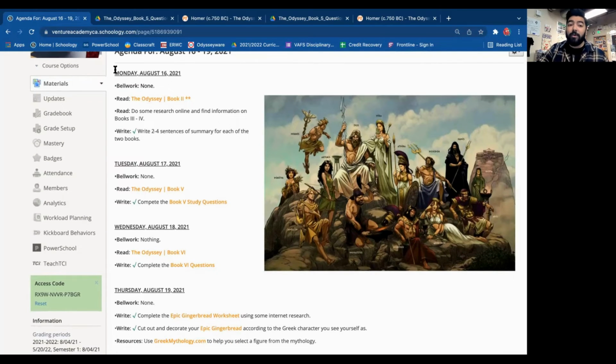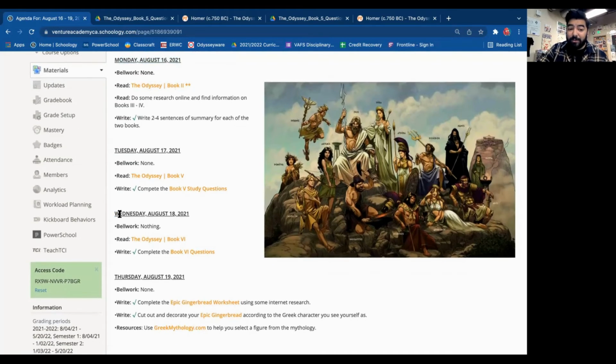So that means if I give you an assignment on Monday, it's due Thursday. If I give you an assignment on Wednesday, it's due Thursday. That's the next day, right? That means you have some flexibility. So if you need more time, if you don't quite finish something on Monday, you have some more time throughout the week to ask questions, come to study hall, get help, etc.